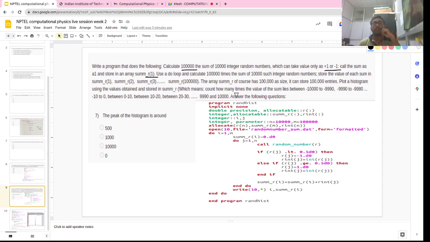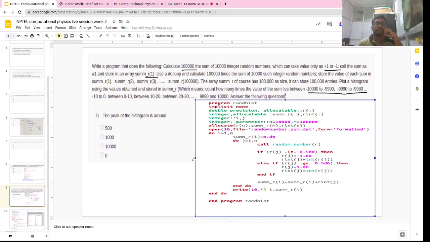When you are trying to plot a histogram, you need to set some bin width. Let's say here, from the values they are giving, we can think that the bin size will be 10, right? So you can just take the difference of this, and you will get the width of the bins. Okay, so I tried to do the programming for this question. The question is asking that the peak of the histogram is around some value. Before moving on to this part, we have to do lots of things for this programming. First of all, you have to do the summation of 10,000 numbers 100,000 times.